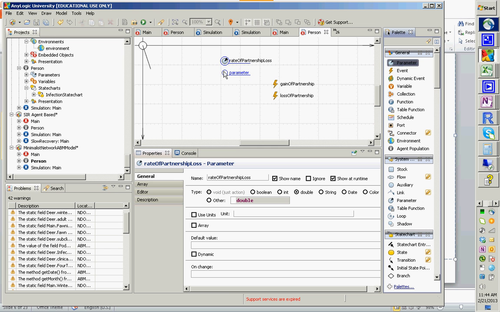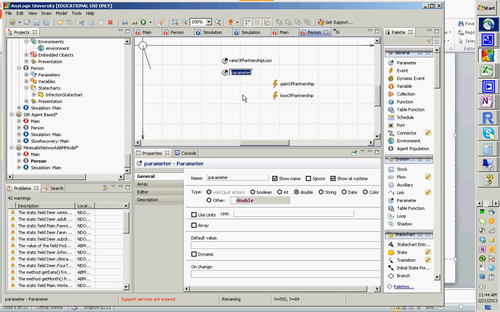It'll be their eventual connection count. So they're going to go up to a certain level, and so this rate of partnership loss in connection count eventual. So we're going to have a gain of partnership and a loss of partnership.